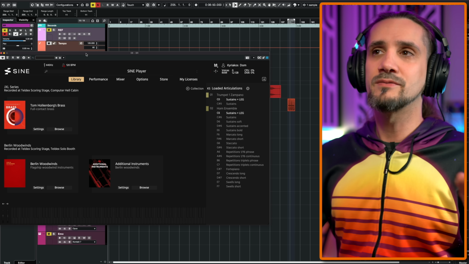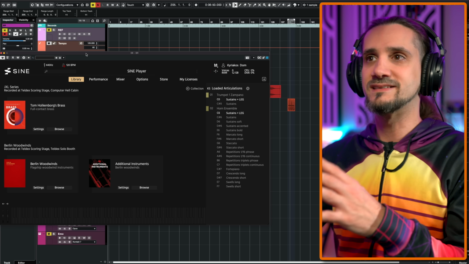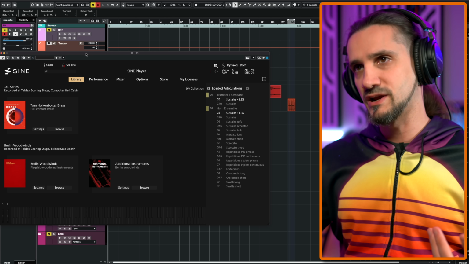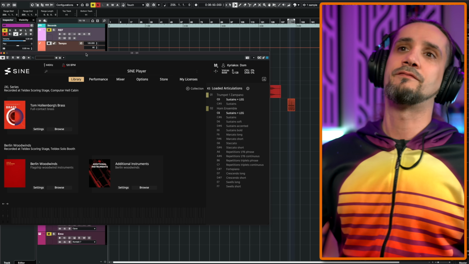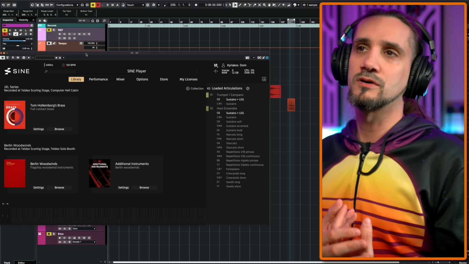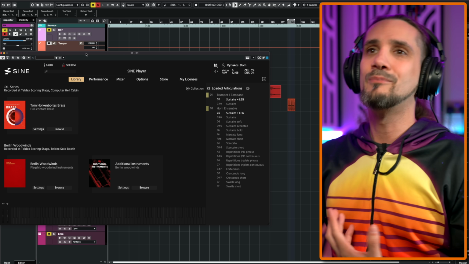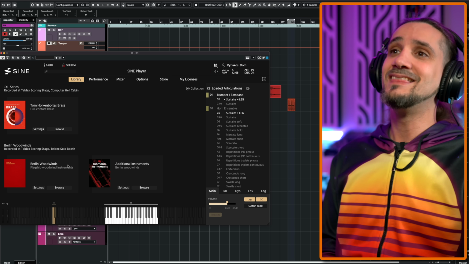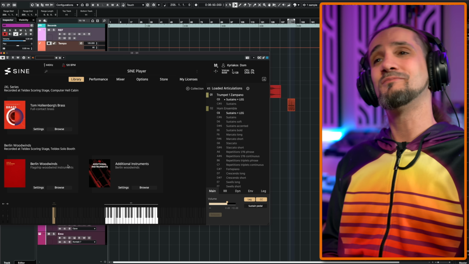Now let me show you an instrument next up, and this is Orchestral Tools. They have amazing offers when it comes to their Berlin series. So four packages actually, the Berlin woodwinds, the strings, the brass and the percussion, and also the full bundle. Like I've said in many previous videos, you can't go wrong with Orchestral Tools. They make amazing stuff. If you're a composer or you want a solid orchestral library, so I'm going to play a tiny little snippet from Berlin Brass, and this is the Trumpet 1 Zampano.